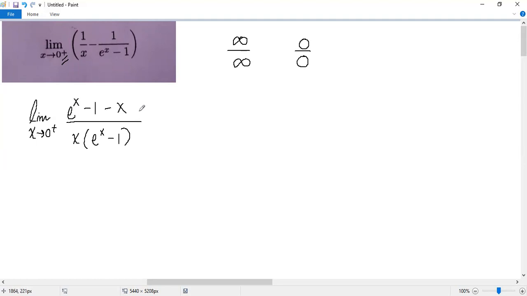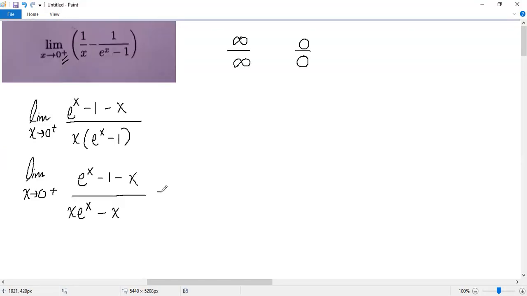And then I'll evaluate if I have one of these forms, infinity over infinity, or if I have 0 over 0. And before I do that, just so it's a little more clear to me what's going on, I'm going to simplify the denominator. So I'm going to say that this is actually the limit as x approaches 0 from the right of e to the x minus 1 minus x over. So I'm going to distribute here. I'm going to distribute to e to the x. I'm also going to distribute to -1. So I'm going to say this is x times e to the x, and then I'm going to distribute to -1 as well. I'll say that's negative x.